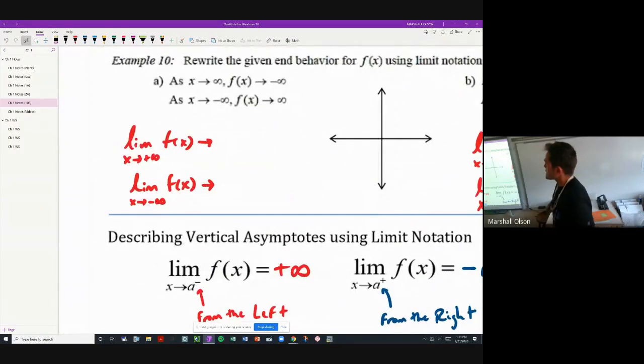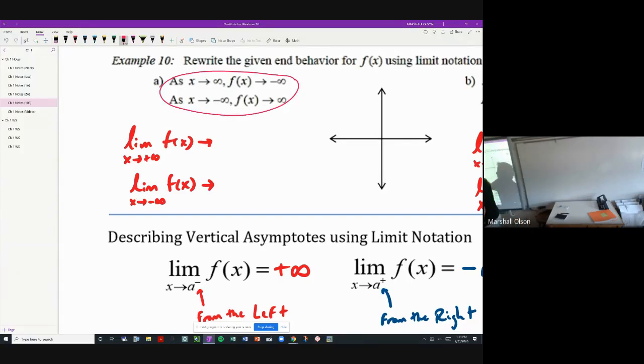So what this is asking you in example 10, does everybody see where we are? Okay. What this is asking you is, let me see if this is working for me. Ooh, we're back. All right. See, that was writing over there before. The microphone didn't work. So what it's asking you in example 10 is to rewrite this stuff as limit notations. Okay, so we're going to do that first. And then we're also going to draw a graph that represents those same things.